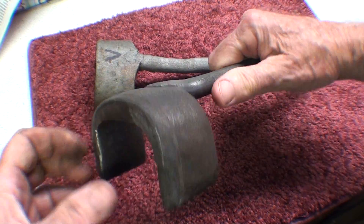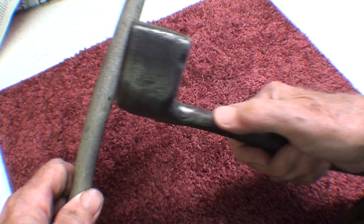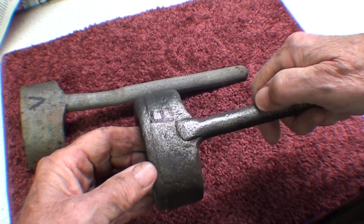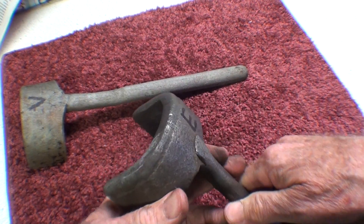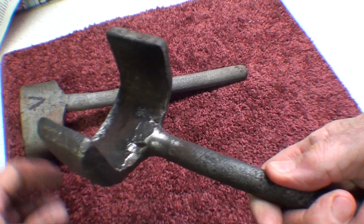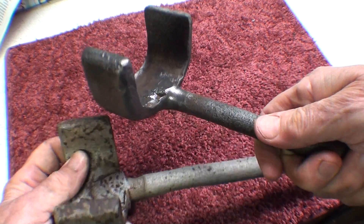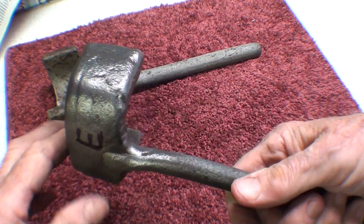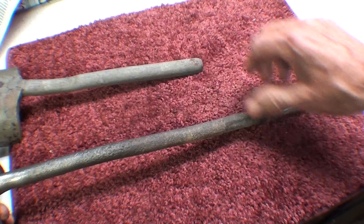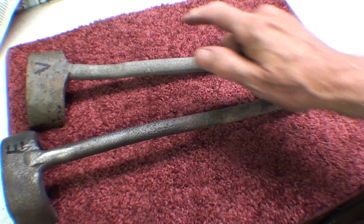I also noticed, now that it's cleaned up, that somebody was using this as a hammer — banging something this way with it. You wonder maybe if they were banging the tire back onto the wooden wheel, or what they did, because they wouldn't have had to pound this down into the doubletree. Look at the wear on this one as opposed to the wear on the other one — that might have happened over a fifty or seventy-five year period. This one was much longer for leverage. The bean counters by then had decided you're wasting metal — let's make it shorter. They can use a cheater bar.